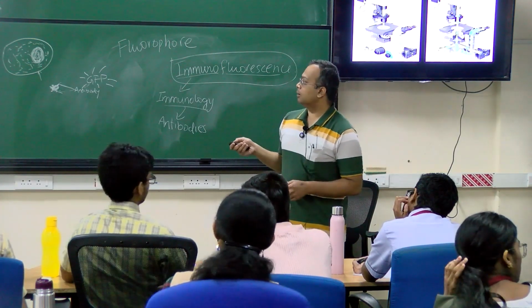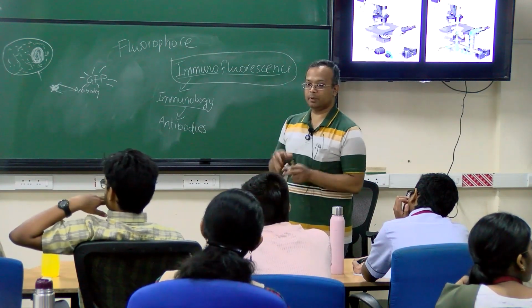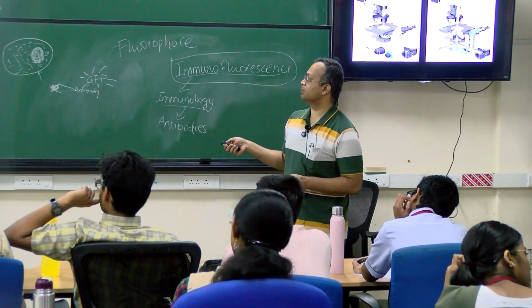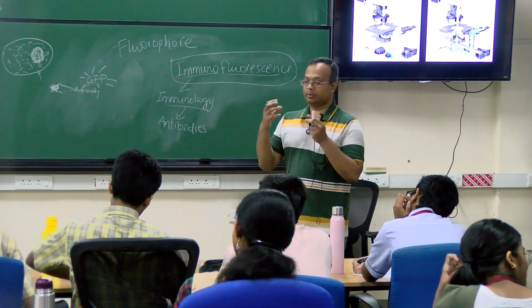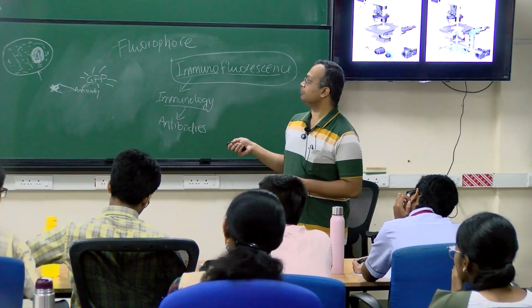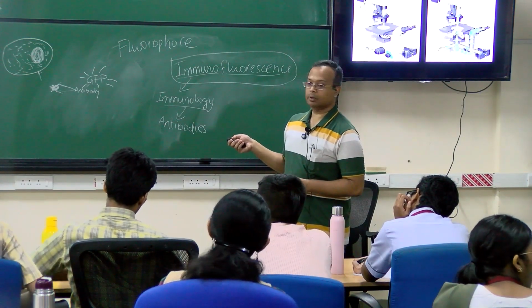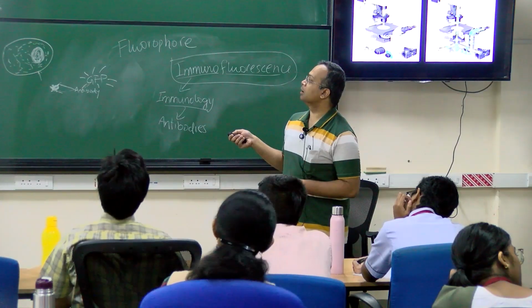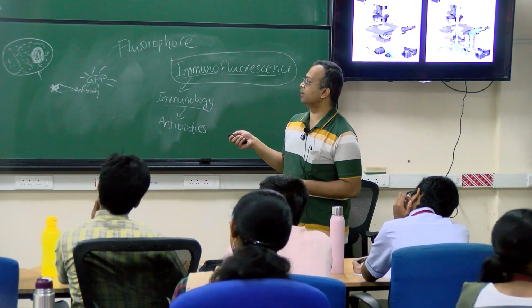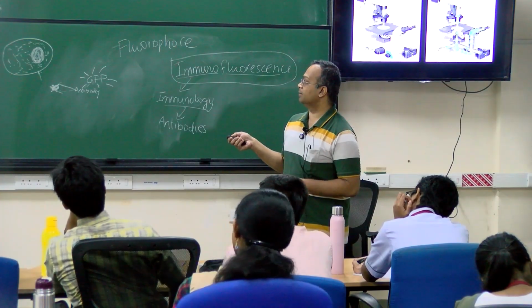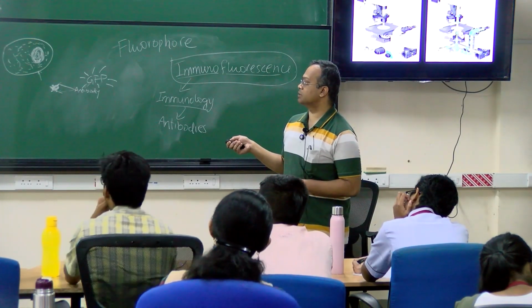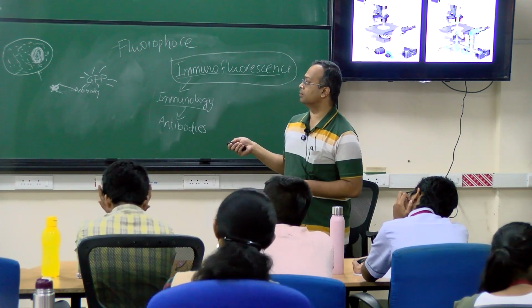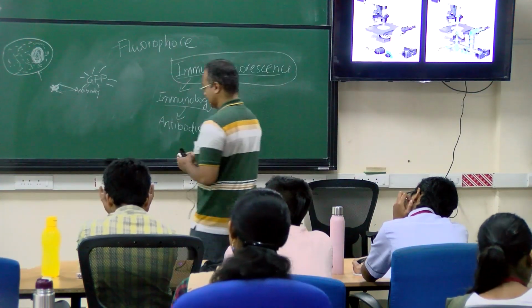Okay. This part is called the binocular. This is where we look through our eye, and this part, okay, this part is the binocular. This is where we have the eyepiece. Okay. This part is called the condenser. Okay. And this is the light source. This light source shines the light. It passes through a series of filters, turns by 90 degree, and then goes down through the condenser and falls on your sample. Okay, and then your light passes through the sample into this thing, okay. This thing is called the objective, okay.